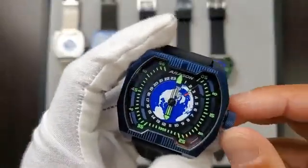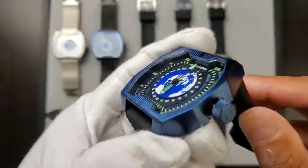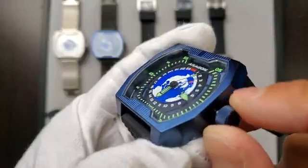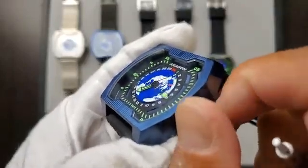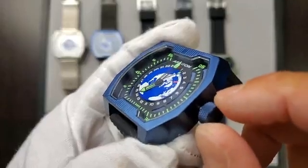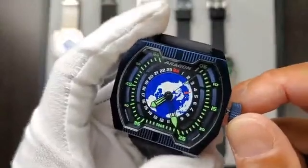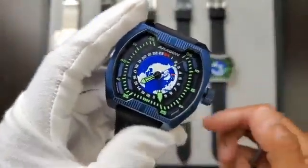So this is very multi-dimensional. Let me point it out to you if I can find this. Look at this. This is really cool. When you get this watch, you can see the different elevation of the dial, which is really, really cool. Okay, so now let's talk about the specs if I haven't talked about it.